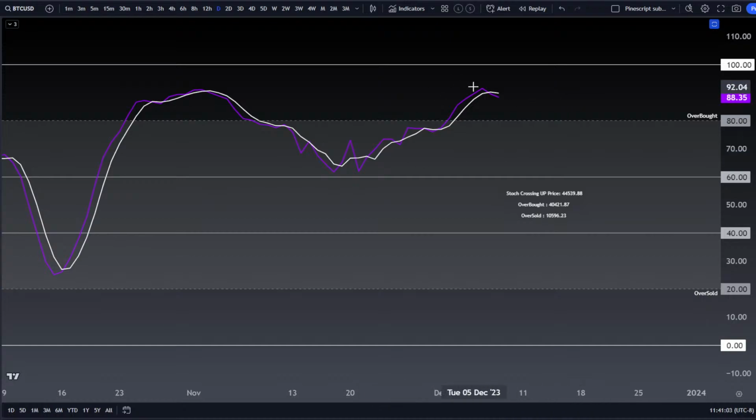Now, it can stay in this area for quite a long time. We saw it come back down and reset in the bullish control zone and then move back on up. This is where you can use regular Stoch, and you can pair that with bullish and bearish control zones. You can throw a midline on there. And actually, this is where I prefer to use trend lines for mean reversion.